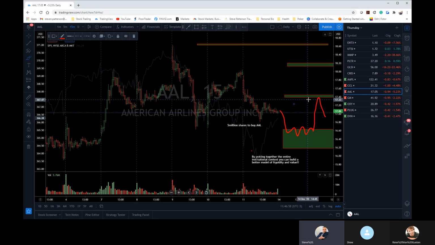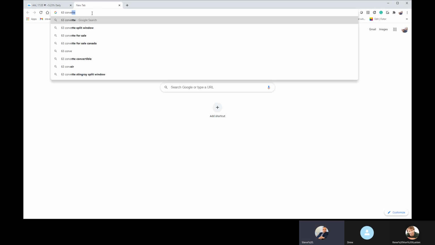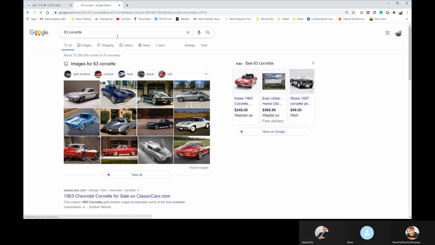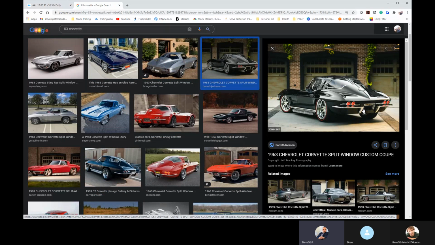Just think about it like you were at a car auction. Imagine you were at a car auction and there was a 63 Corvette on the block. Love this 63. Such a beautiful car. Okay, so they roll in this beautiful 63 Corvette. Now, what is the auctioneer's job? What is the market's job for this 63 Corvette? Go ahead, take your guess, answer the question. What's the auctioneer or the market's job for this 63 Corvette?